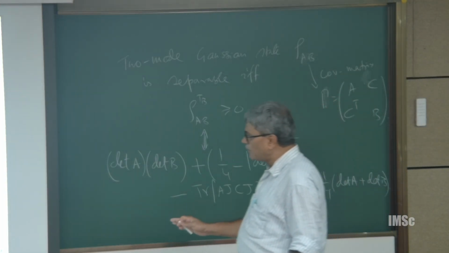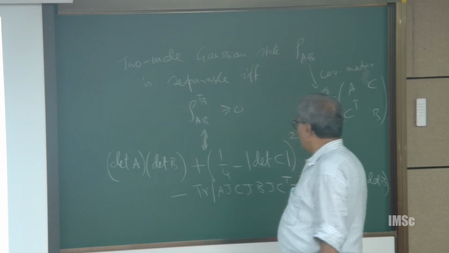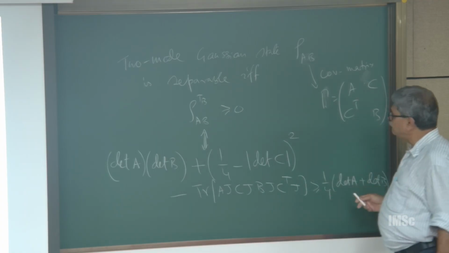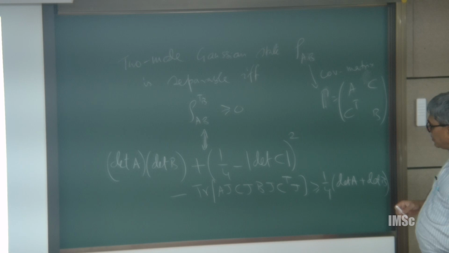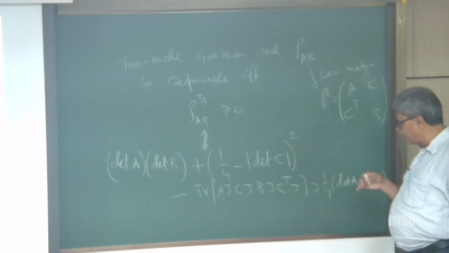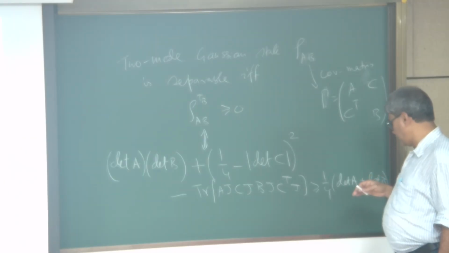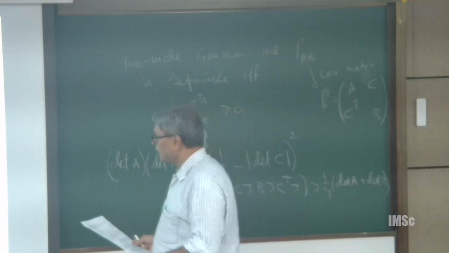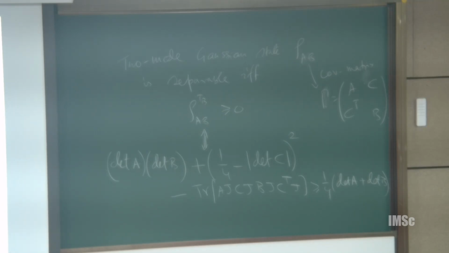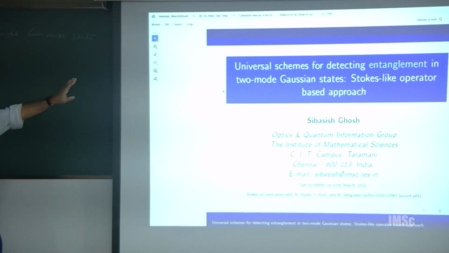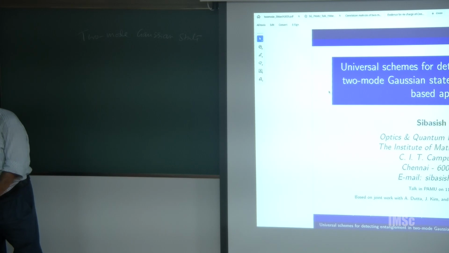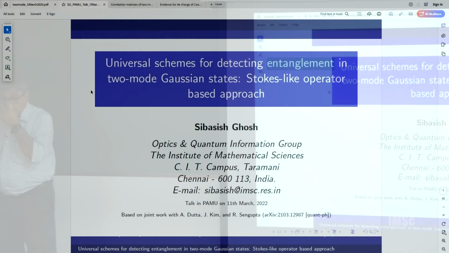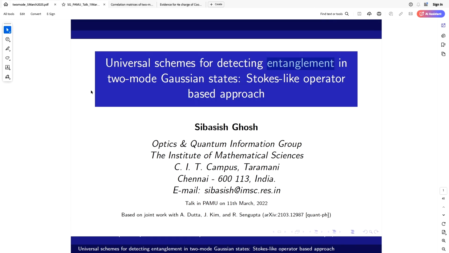So, what we are going to discuss today is how to verify this condition using two mode, I mean using light of two mode system and mostly using linear optics. Okay. So, this is what we are going to discuss. Now, this is based on Simon's work, this is the necessary and sufficient condition. So, this is what we are going to discuss now, how to verify this thing. Okay. Right. So, let me go to the next slide.